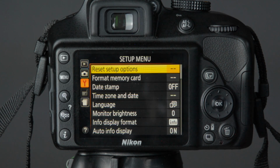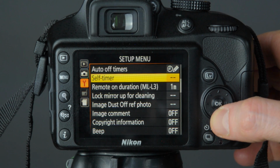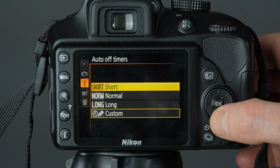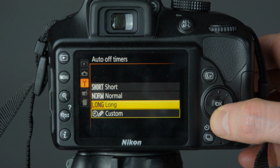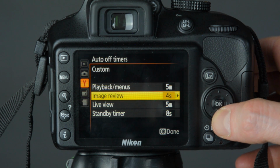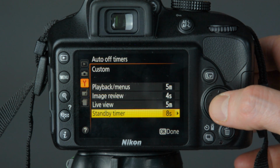So if you go into menu and you go into the setup menu, then by going down onto the next page, there are quite a lot of settings here. You will see auto off timers as an option. And if you select that, then you can either select short, normal or long, which is a fairly generic term, but talks about how long the camera will be on before it switches itself off, or how long the back screen will be on before it switches itself off. Or you can go down to custom, and you can select those lengths of time that you prefer.